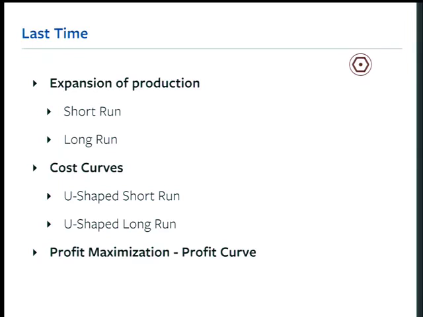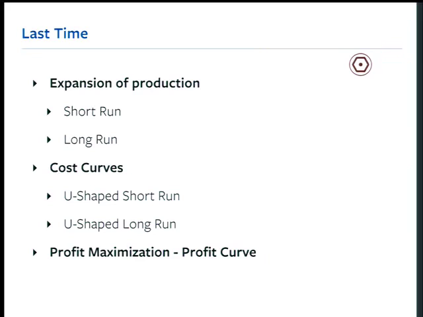We then spent a tremendous amount of time talking about differences in short-run average cost versus long-run average cost, where we said in the short run, the best you can do is the same as in the long run, but usually short-run costs are higher than in the long run if you're using the wrong level of capital. We used that to draw the craziest picture ever, where for different levels of capital, we drew a bunch of our U-shaped short-run average and marginal cost curves, remembering that in the short run, the U-shape of average total cost comes from rapidly dropping average fixed costs at low levels of production and then diminishing marginal product of labor at higher levels of production.